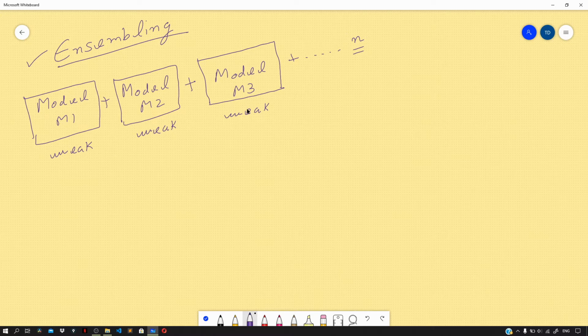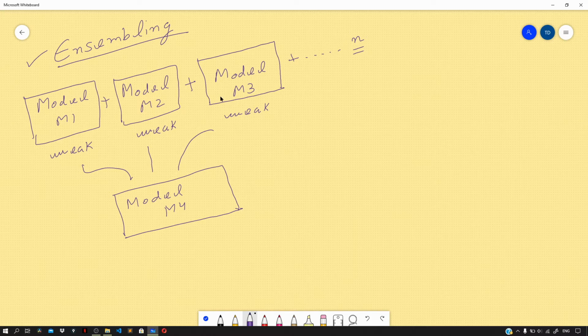As a result of this merging process of these weak models, we get a new model which outperforms the constituent models that got merged individually, right? So the resultant model that we get is better than these constituent models. Let us say the new model that we got as a result of this combination is model M4.